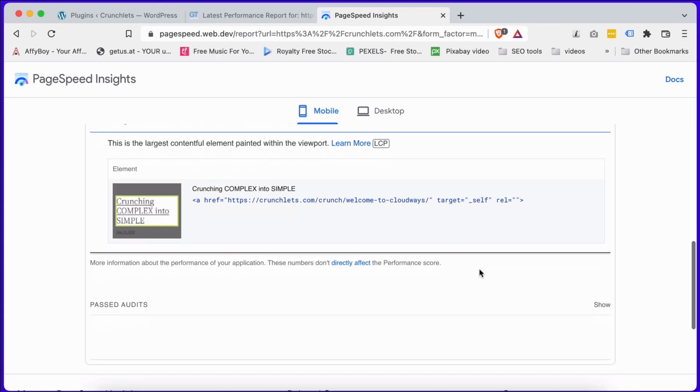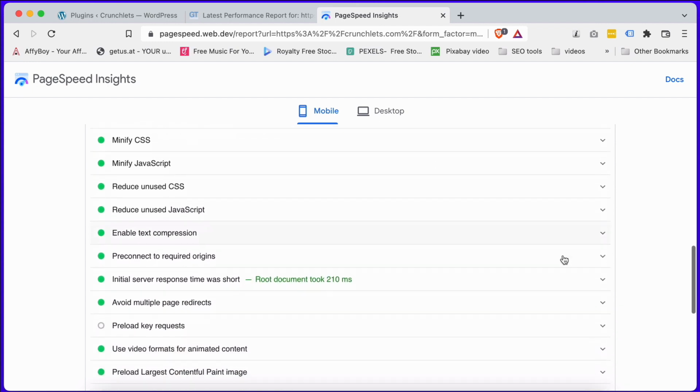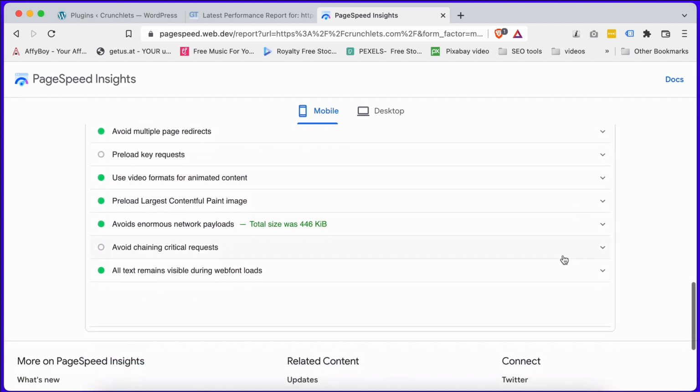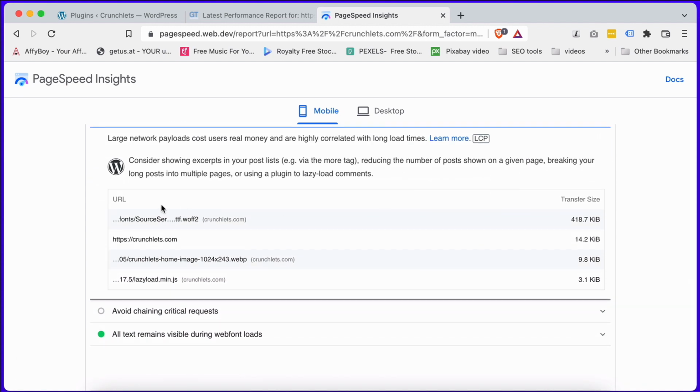If you want to scroll down, you can see the audits that you've passed. Yahoo! I've passed every single one, except, there's a few issues here. So we can drill down into that information to get a lot more information about the specifics. And if you want the file itself, you can hold your mouse over it to actually access the actual file. So that gives you a quick intro into PageSpeed Insights.